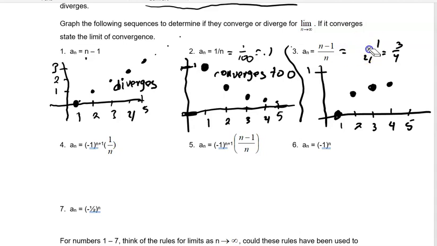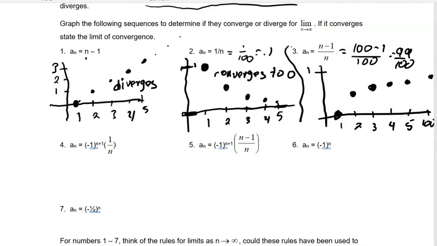And if we do one more, let's say we do 5, 5 minus 1 over 5 would be 4/5, so again, a little bit bigger than 0.75 that was before it. Actually, let's make one real obvious. Let's do a 100 here, just so we can see for sure what's happening. If I did 100 minus 1 over 100, I would get 99 over 100, which is really close to 1.